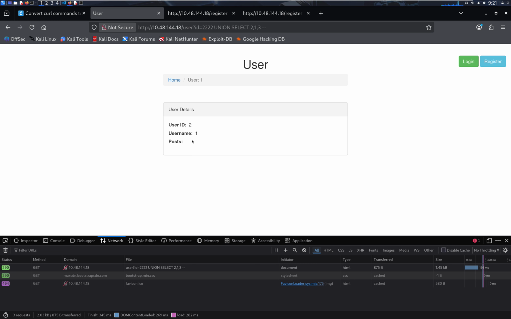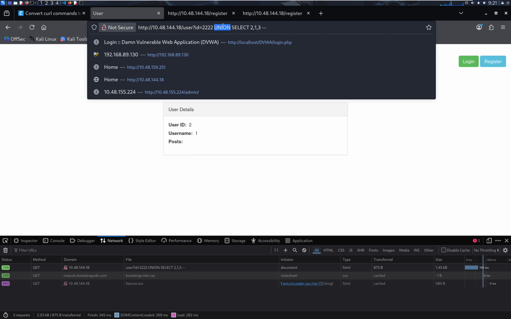So I think I already made it clear. The application may treat that value as the user ID and use it in the second query. Yes, I mean the result of this query would be used in the second query.